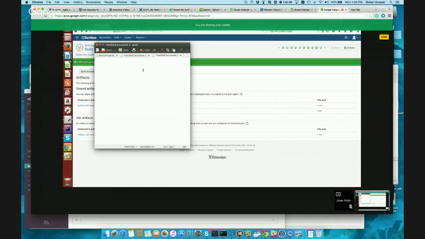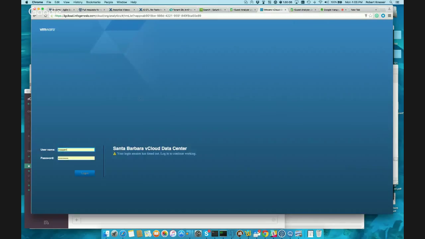But the other thing, and Roberto has done this, is log on to the vCloud. Make sure that you can log on and create your vApp with the template. There's a template that has the analytics. Hang on, let me find the name of it. I've got to log on here, and let me know if you need it, it's the vCloud Infogenesis link.